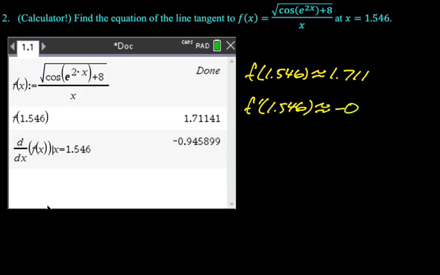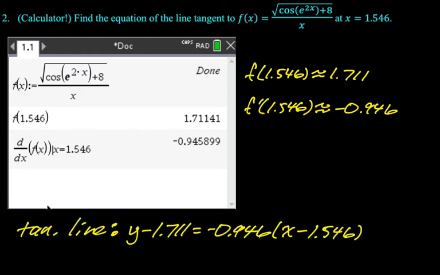You should never be doing that. You should never be writing, like, solve. If you use solve, don't write that. Just write the equation, write the solutions. People know you use the calculator, unless your teacher stipulates that you should be doing that, in which case do whatever your teacher says. But in terms of the AP exam, don't write calculator syntax stuff. All right, then we want the tangent line, so point slope gives us y minus 1.711 is equal to, and we use an equal sign here, which is a little weird because everything's an estimate or an approximation. Whatever, we do it. Negative 0.946, quantity x minus 1.546.